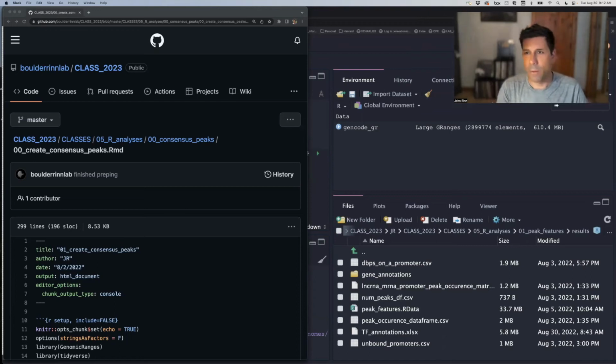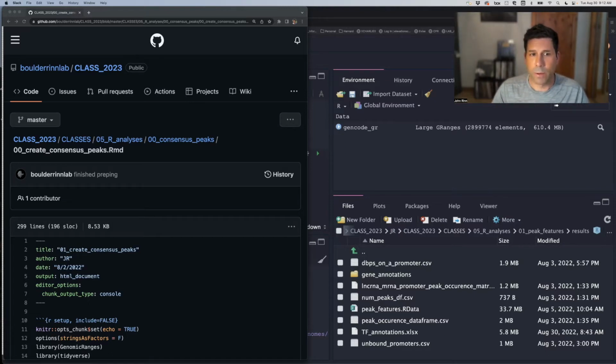Hello, everybody. Welcome to today's section on taking our peak files from our ChIPseq data and overlapping them with genome features. So we are going to start our official analyses on our custom ChIPseq data sets we made, and we're going to take our consensus peaks from those, or the peaks that overlapped in all the replicates, and overlap them and see how many promoters they bind, gene bodies, etc.